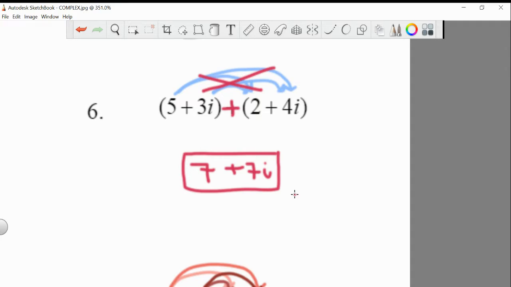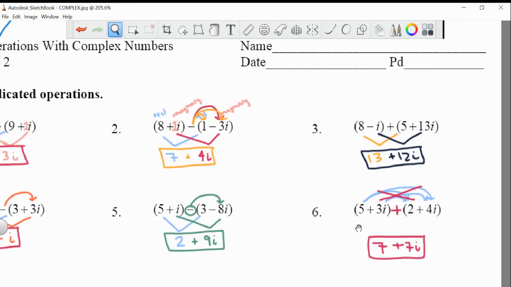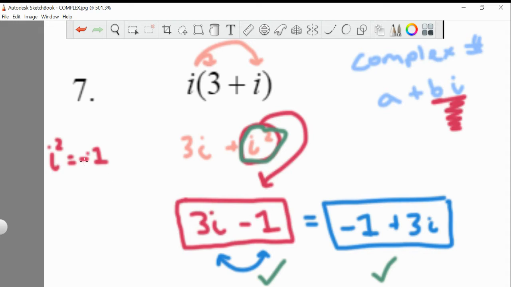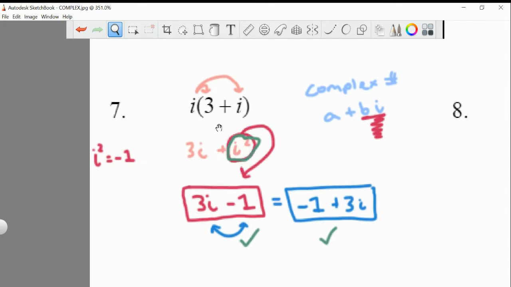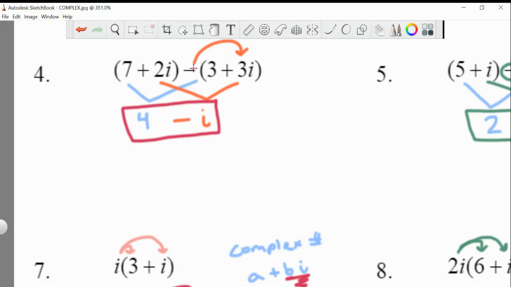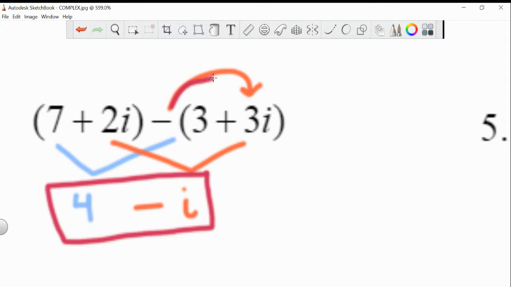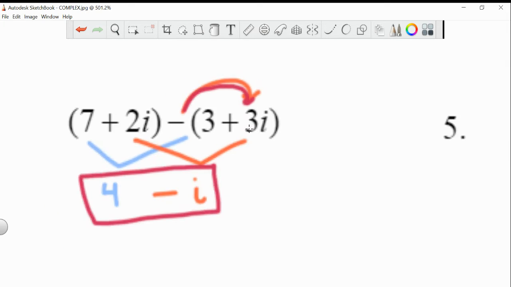Okay, so be careful. To do a review really quickly, we want to keep in mind i squared equals negative 1. We want to keep that in mind so that we can make this little swap. i squared equals negative 1. All it's doing is basically taking your number and turning it negative. We also want to keep in mind that subtraction is a little tricky, and that we want to make sure that we're doing 2 minus 3, not 2 plus 3, but 2 minus 3. A lot of students will make mistakes there.